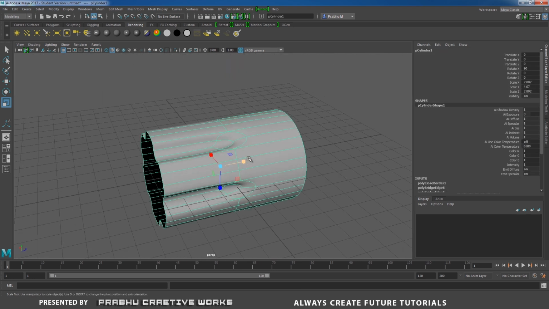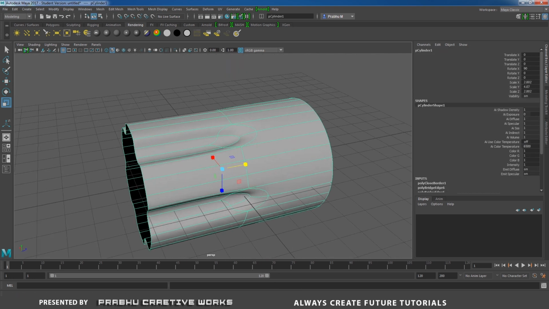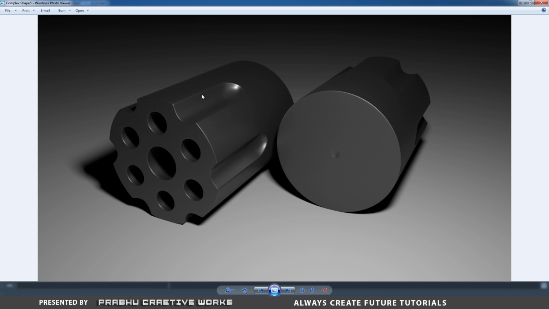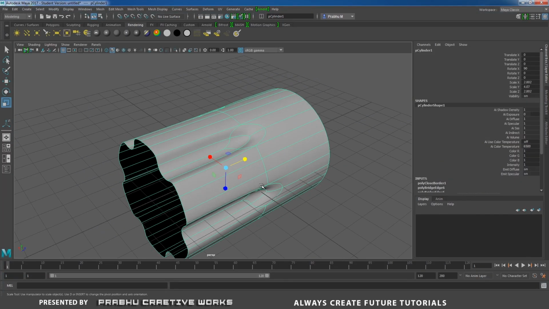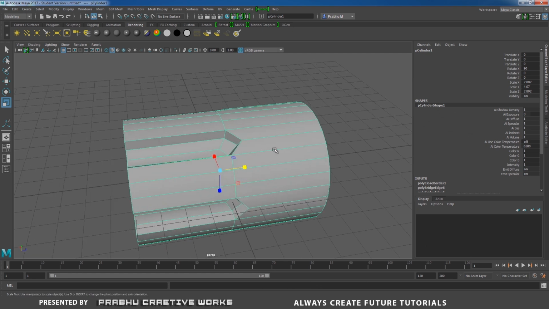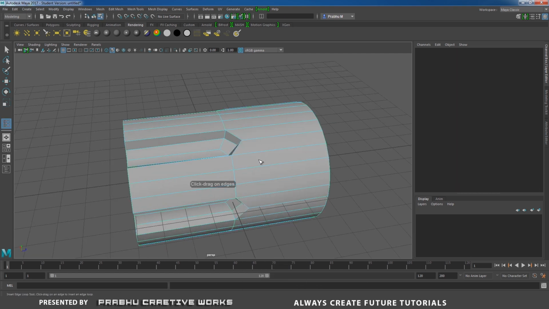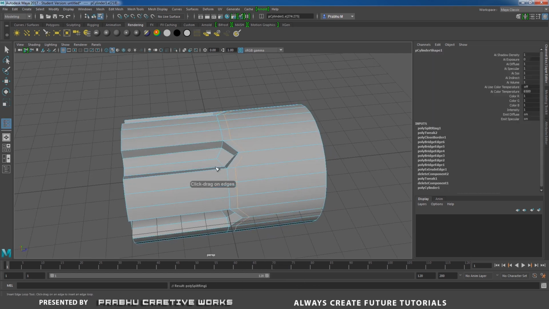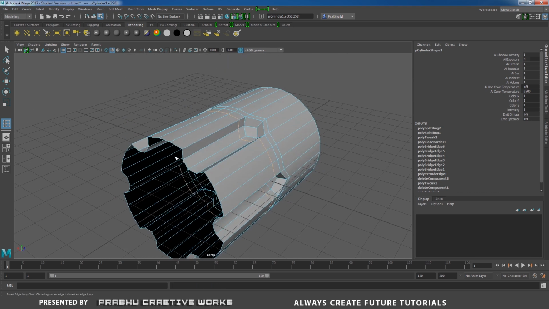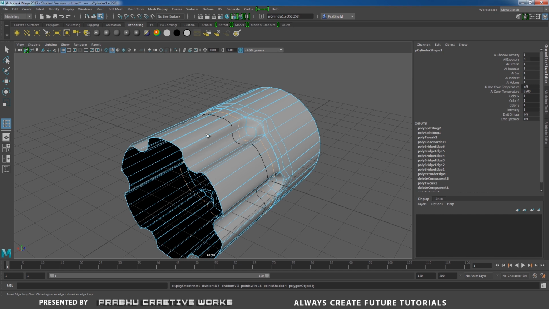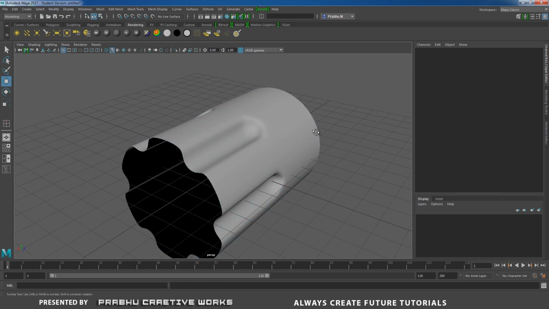It's okay, but see our reference image, it looks so sharp. That means we need to add edge loops. Shift right click and choose insert edge loop. I will add an edge loop over here and also here. Now press 3 on the keyboard, right click and choose object mode.